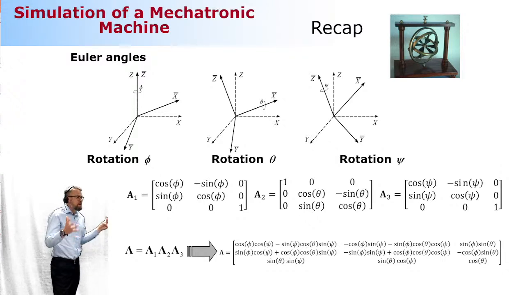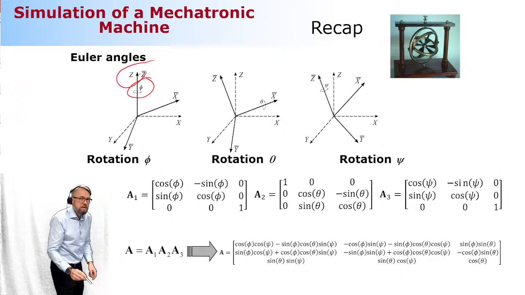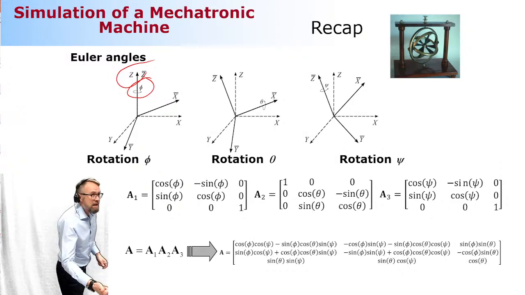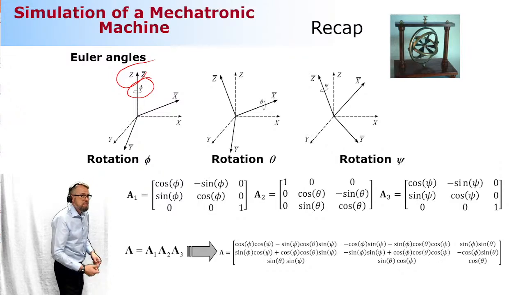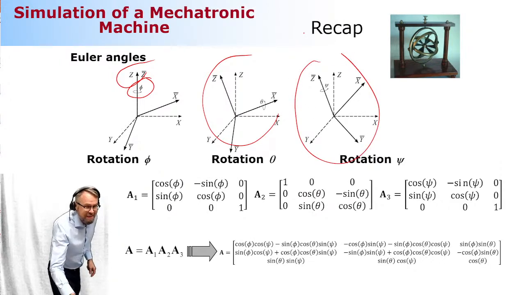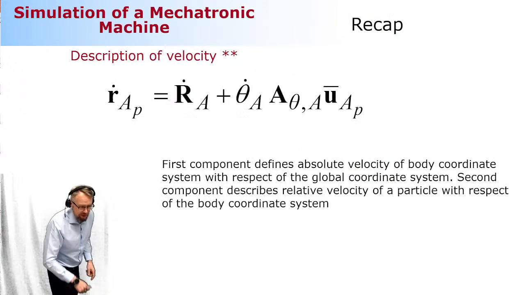Euler angles are based on 3 successive rotations. And the order of rotation, the method we learn, is based on z, and the amount of rotation is phi. The first one is phi. Theta takes place around the already once rotated x-axis, and then the last one, psi, is taking place around the twice rotated z-axis. This is how the matrix looked like.